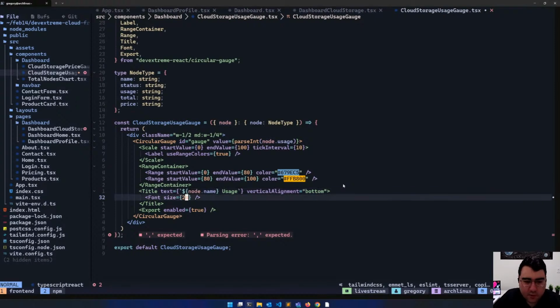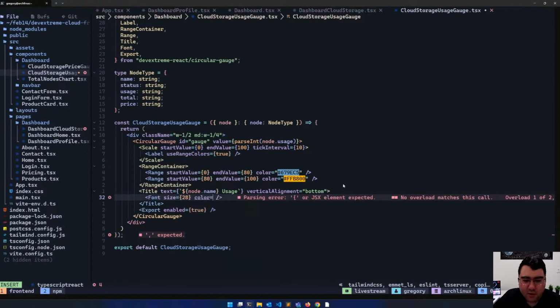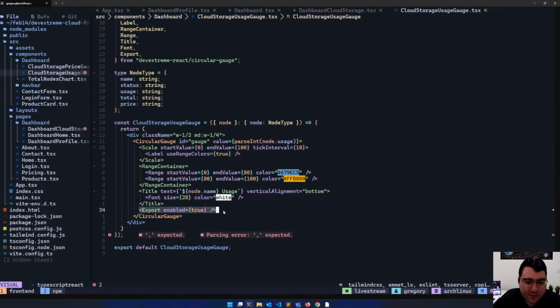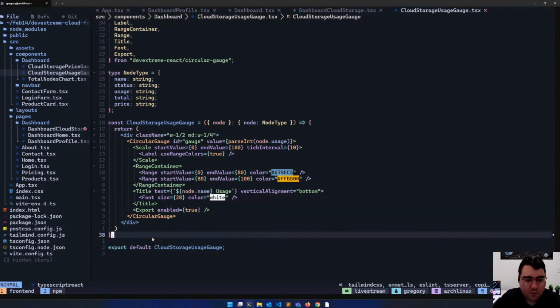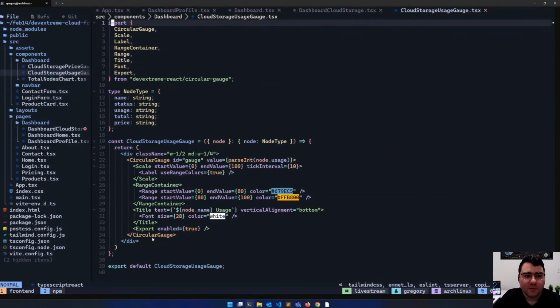I'll make this a little bit bigger, and color is white, so the title is just going to be white. And down here we have our export. That should be just about it for this cloud storage gauge.